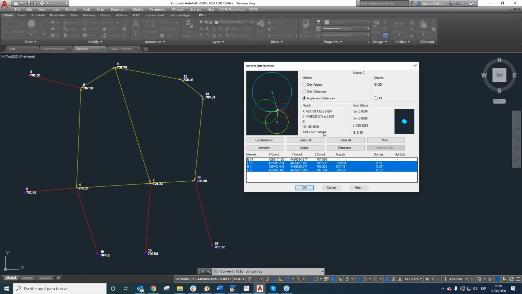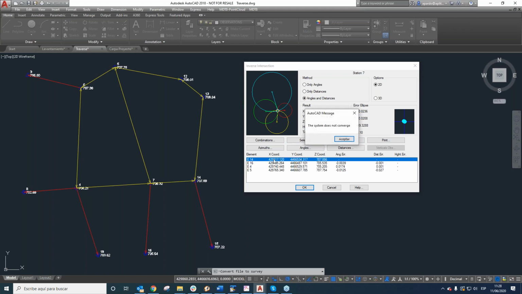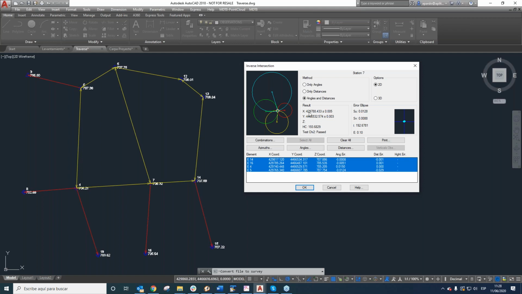Okay, and in this square we can find the final result for each calculation. If we change the selection, the result is different. Here appears the error ellipse for each calculation, and we select different situations.